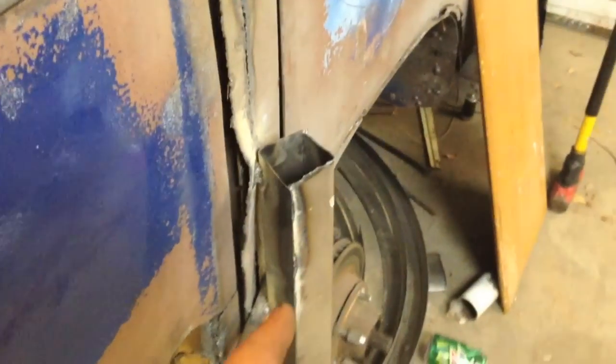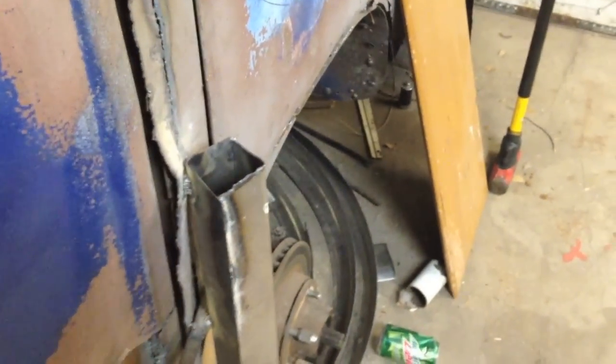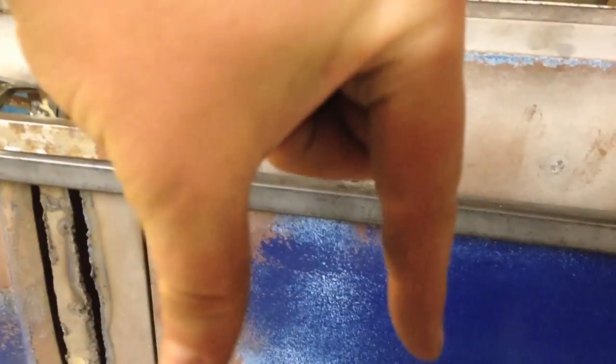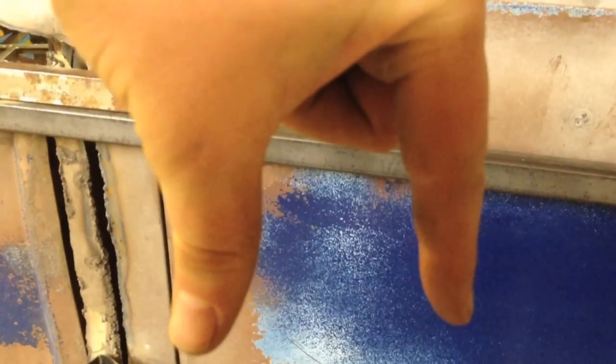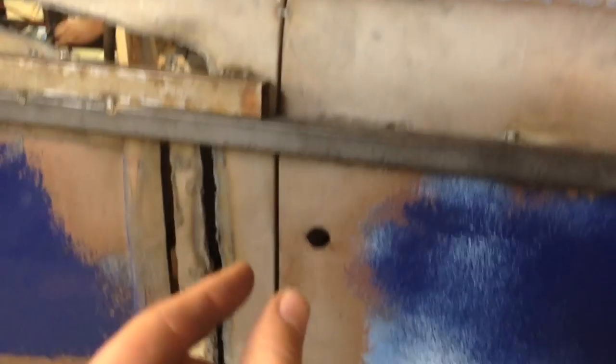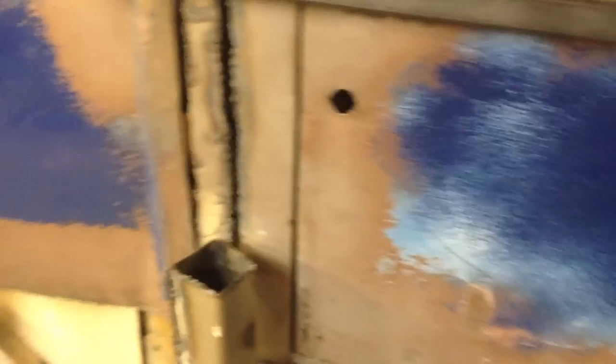You can see what the weight has done to this trying to support it — it's pretty much creased it. But we've got the jack underneath, not quite center, just holding it up because everything was kind of spreading at the bottom. We jacked it up and brought it back in so the door looks more even — before it used to be really tight on the top and spread on the bottom.